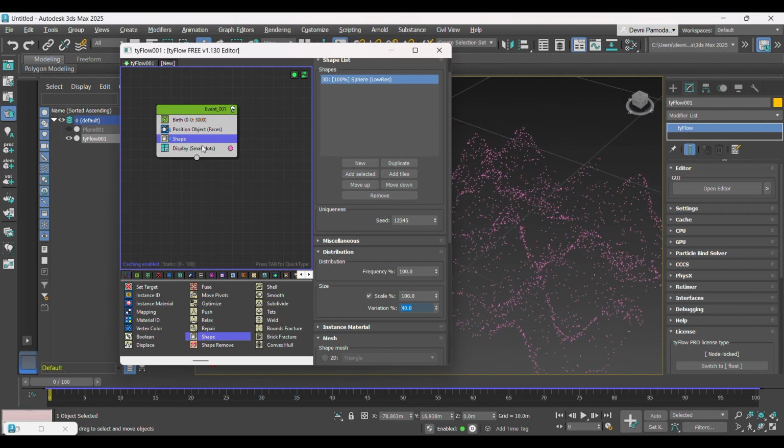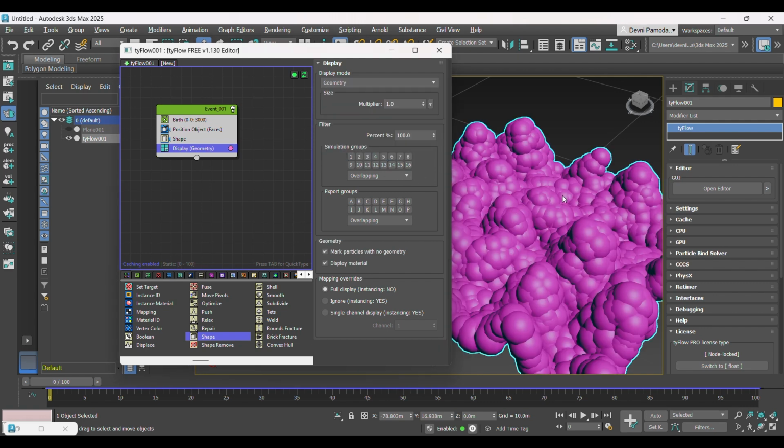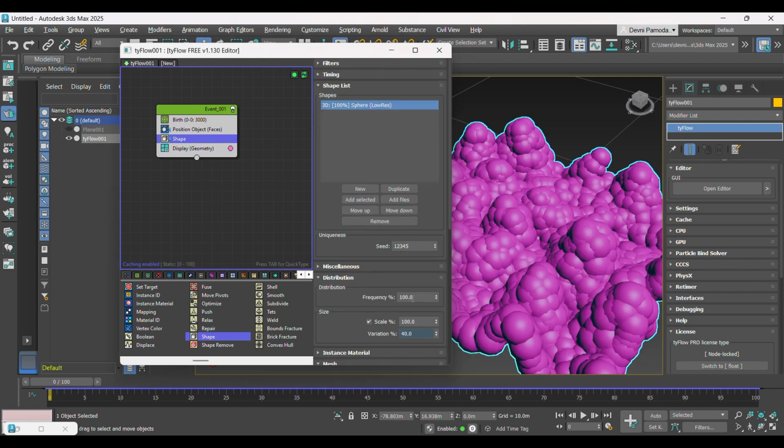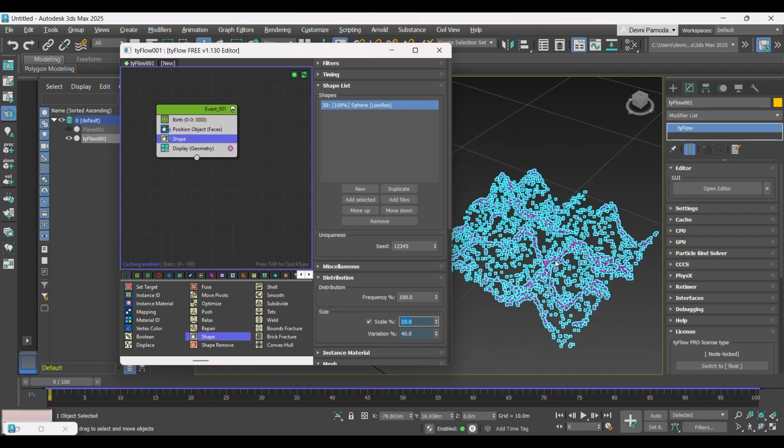And then we go back to display and change from small objects to geometry, and then to fix the shape again, we're going to go back and change the scale to 10. And now you can see the particles a lot better.